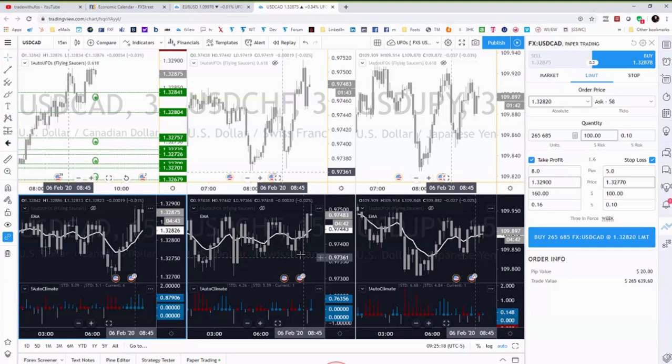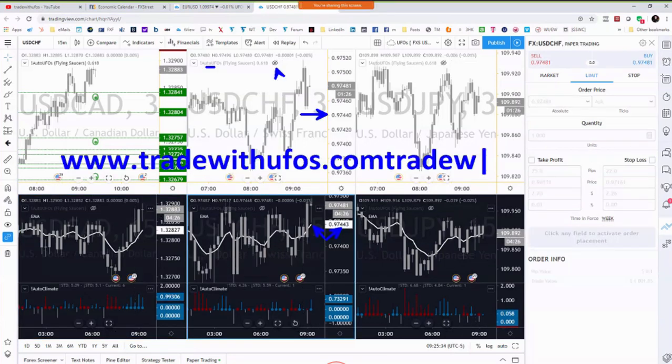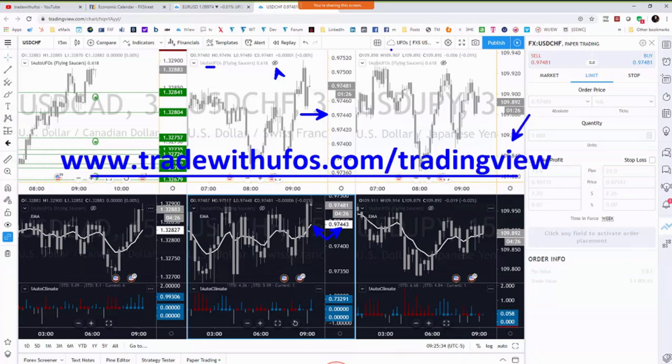So turning on auto UFOs, and notice what I got there. I got a green UFO where you can see I got 44. So I got 44 and I got 44, so that's looking good. Now, when you look at this 44, notice we got a green line, and here is a green line, and here's a green line. So basically, you got what I call grouped UFOs. You got at least here 1, 2, and 3 UFOs.